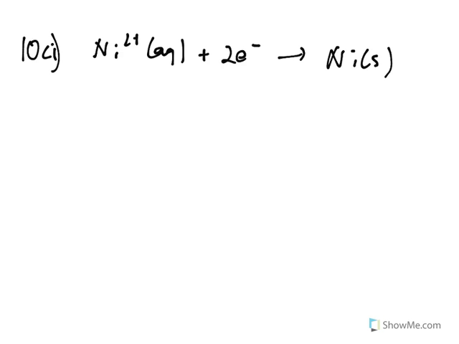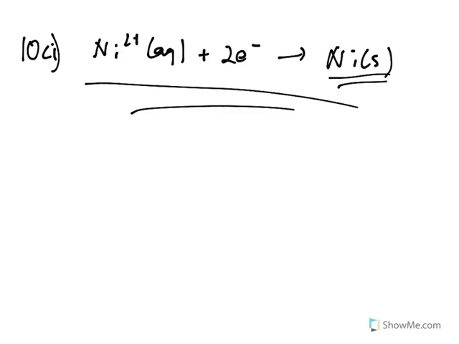Okay, so question 10c says that when nickel nitrate solution is electrolyzed, remember electrolysis, the process you covered in the first question, the product at one electrode is nickel, solid, and the ionic half equation is shown over here. Now they're asking whether nickel is oxidized or reduced in this reaction.